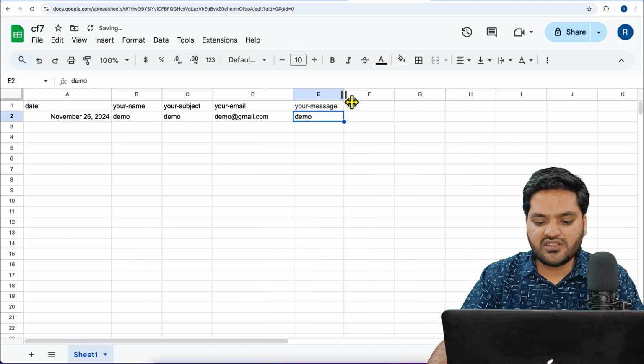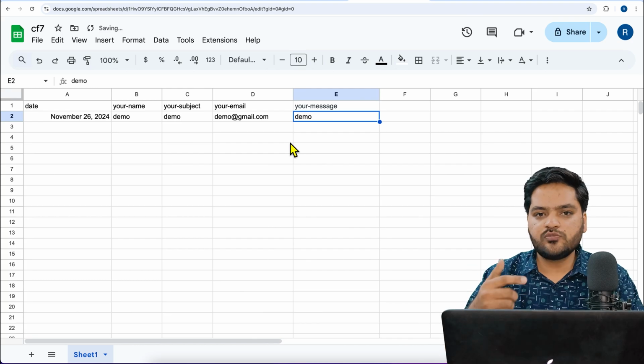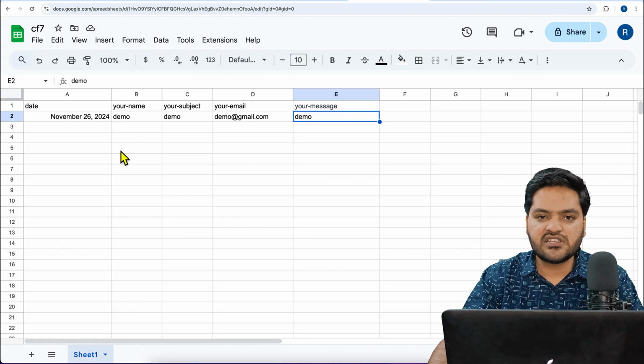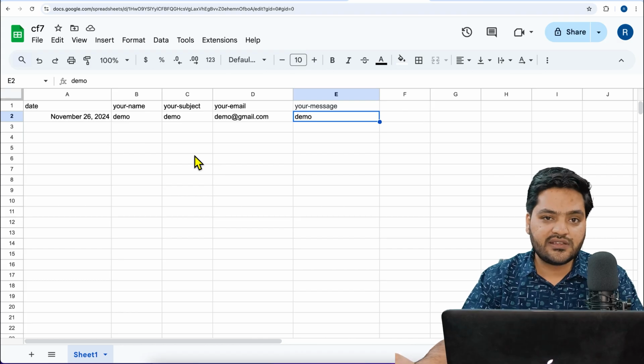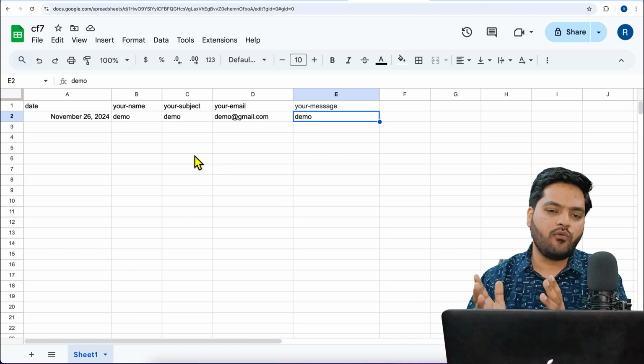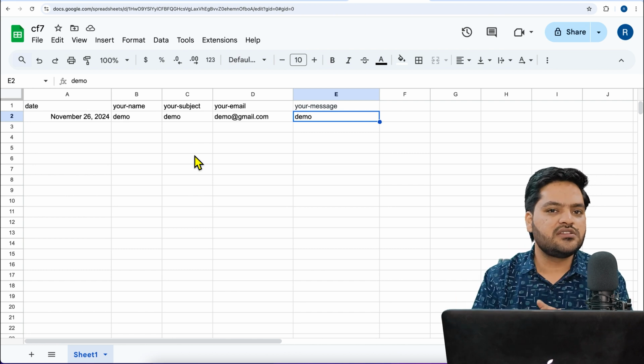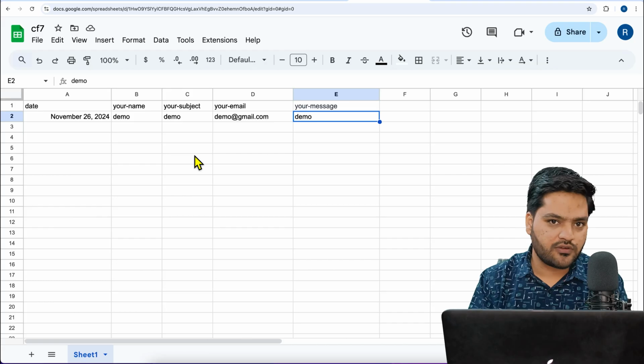Now you are not supposed to check the email again and again. As soon as more data, more leads come in, it will be stored here and automatically saved here, because Google Sheet automatically saves the data. So that's how you can avoid the hassle of checking each and every email again and again whenever there is a new lead on your WordPress website using Contact Form 7.